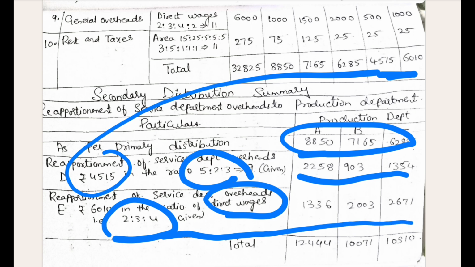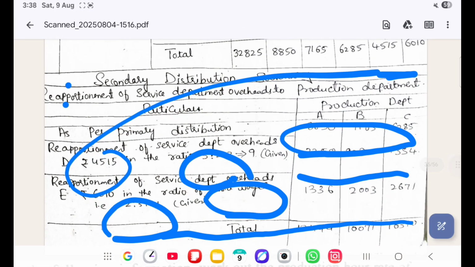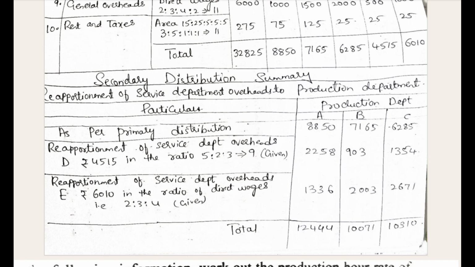So we got these 3 answers, we got it. Here there is a slight 1 rupee difference, maybe somewhere in the points it got adjusted, in round figures. So no problem, 1 rupee difference if you get, no problem, it's clear. So with this I have completed the problem number 5.